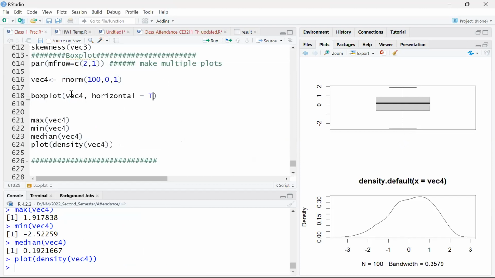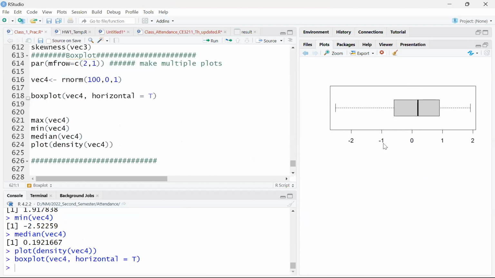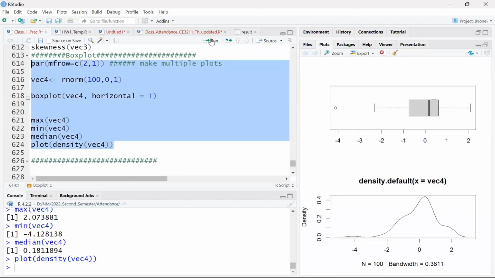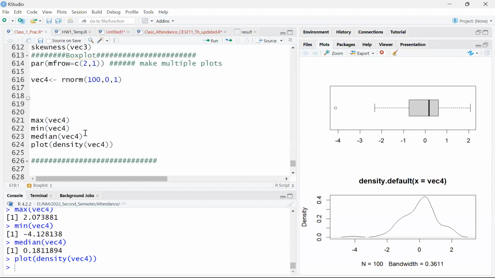Maybe let's say horizontal is equal to true. Now let's try to draw in this way. Okay, let's draw here. Now let's set the limits as well. So we can define a box plot.